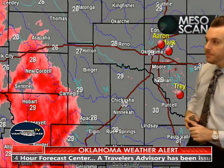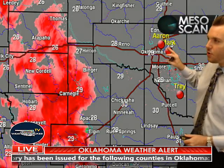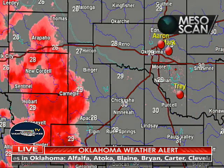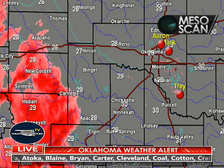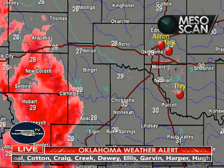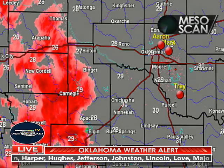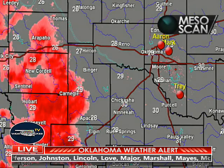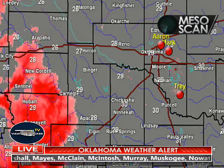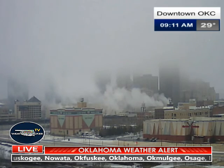Look how quickly that's advancing just since we've been on the air over the last few minutes. So you can see team of trackers, they're out. We're going to continue to check in with them, and especially Aaron Spencer, who's in central Oklahoma, very close to downtown Oklahoma City. What we're going to do is also talk about the rest of your forecast. We're going to check back in with Aaron in just a second, but I also want to talk about what to expect throughout the rest of the day today as well.